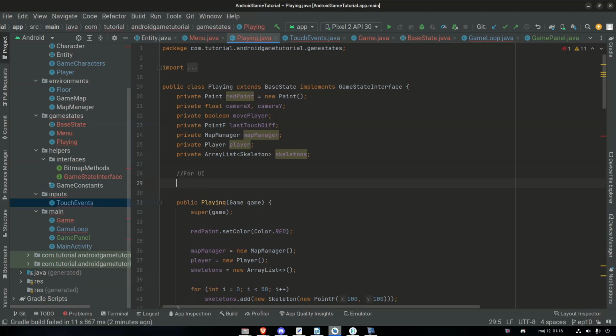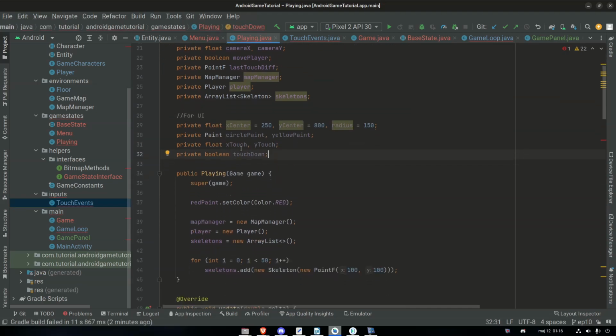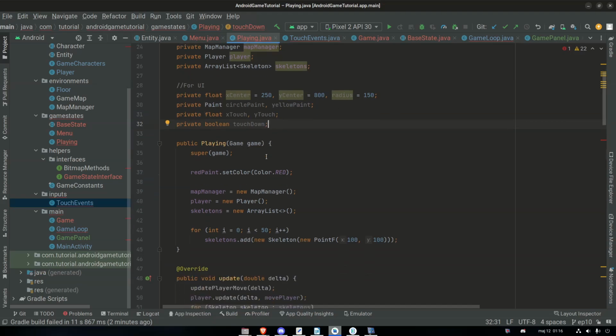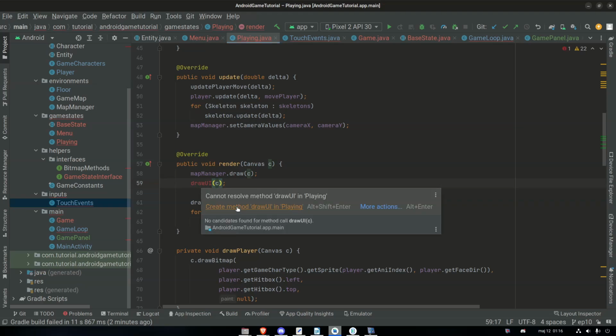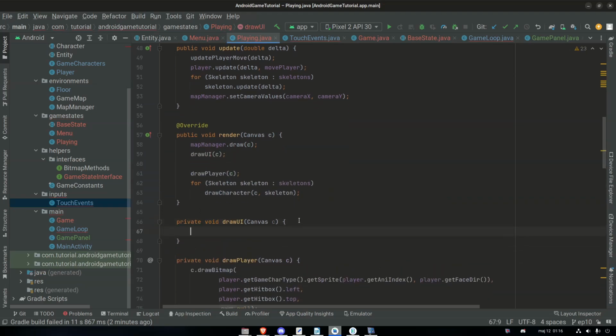For UI, we are going to draw this now in our render here. So we can remove the touch events and we can say draw UI and pass in the canvas and then create this method.